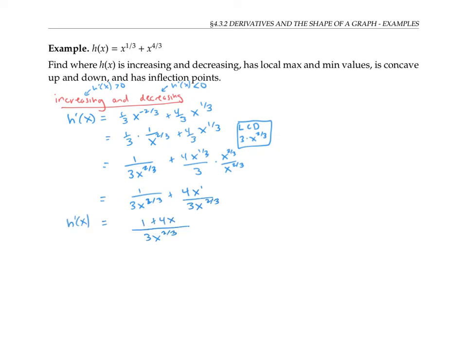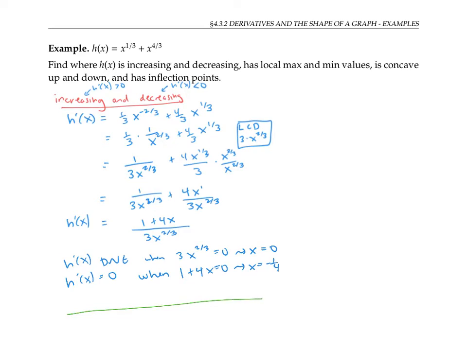Since I want to find where my derivative is positive and negative, I'll start by finding where my derivative is zero and doesn't exist. In between those x values, I'll find where the derivative is positive and negative. h prime of x does not exist when the denominator is zero — that is, when three x to the two thirds is zero, in other words when x is zero. h prime of x is zero only when its numerator is zero: one plus four x equals zero, so x equals negative one fourth. I'll put those values on my number line: negative one fourth and zero.